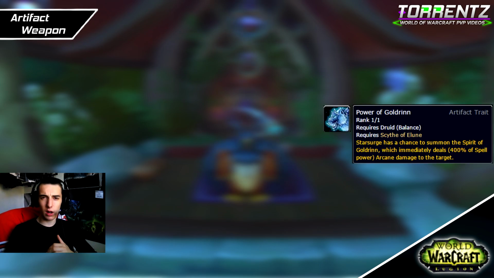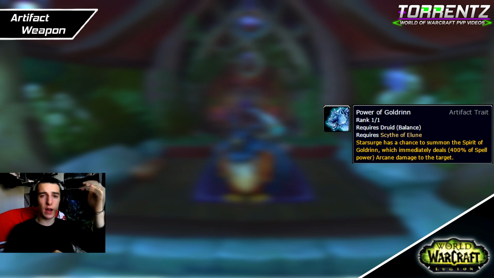As well as the Power of Goldrinn trait, I think that's how you say it, shortly afterwards, which pretty much makes your Starsurge have a chance to deal some extra damage, which is pretty much the same amount as a standard Lunar Strike or a fat Lunar Strike, which is just really strong, seeing as it is for free, and there's nothing on the other side of the artifact tree from going left, which stacks up to either of those 2 things.